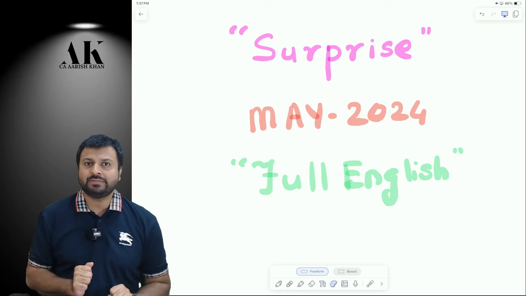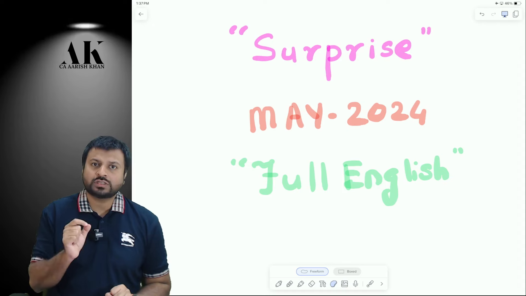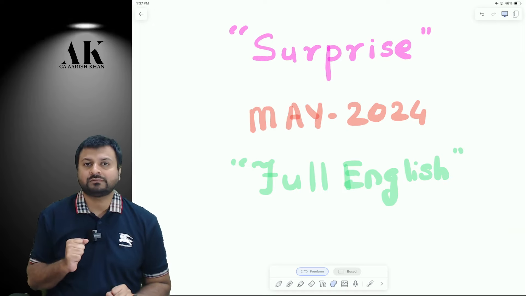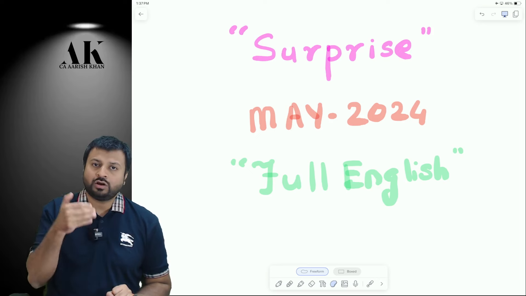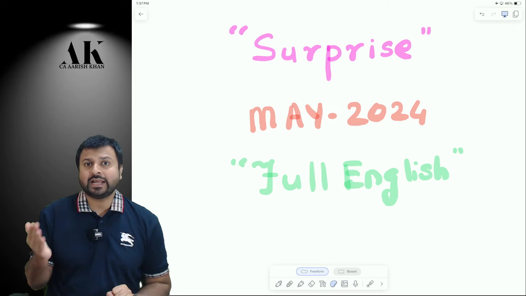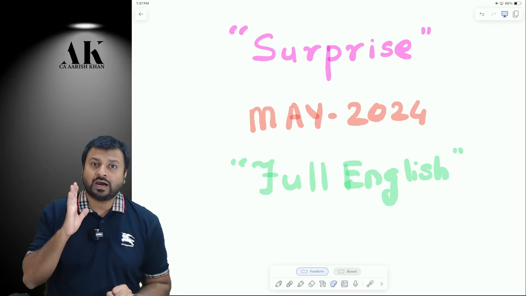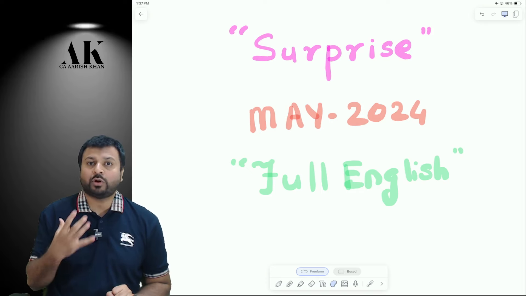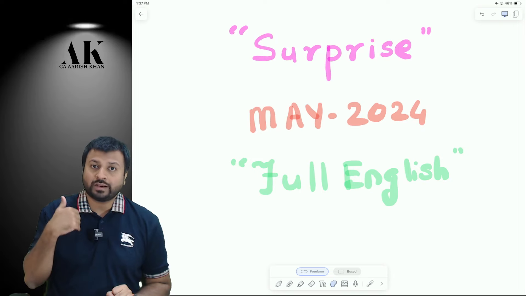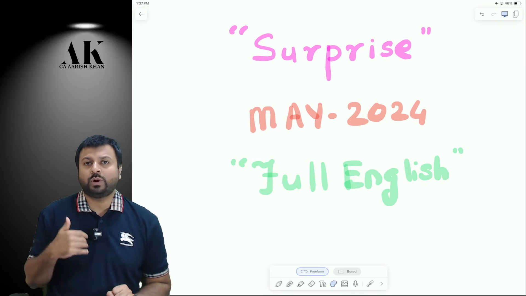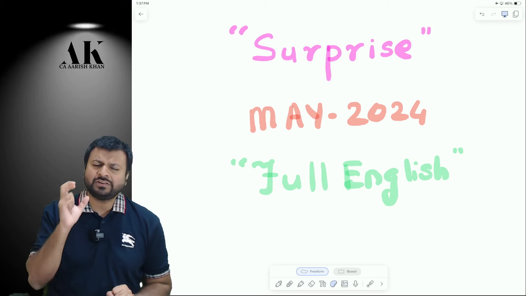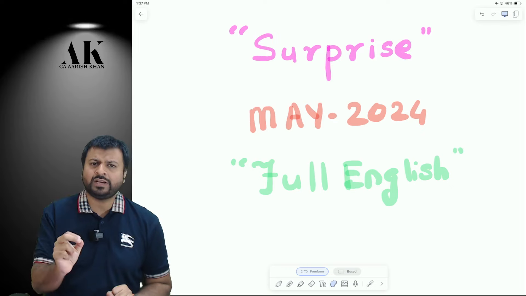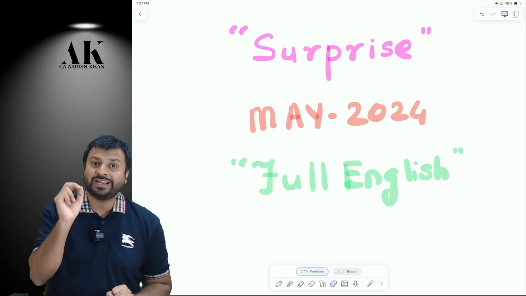There are two types of questions in the ICAI material. One is the question which is for the purpose of practice, given in the ICAI material at the beginning of the chapter or along with the concepts. The second type of questions are the past RTPs, past MTPs, and the past exam papers, which are nothing but a model paper showing how a question is asked in the examination and what level of question can be asked. For that purpose we have done sufficient practice in the class and I have explained each and every adjustment in great detail.